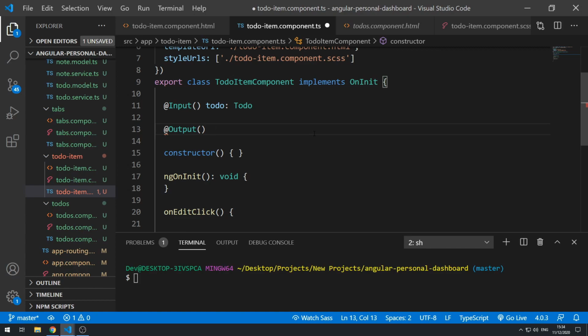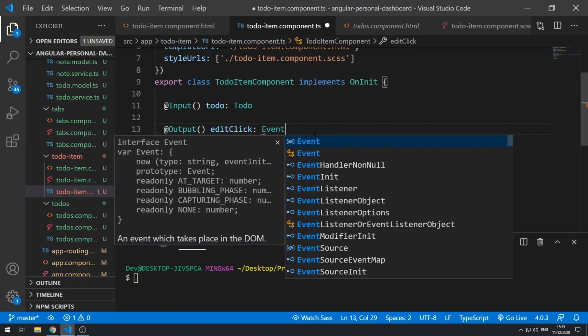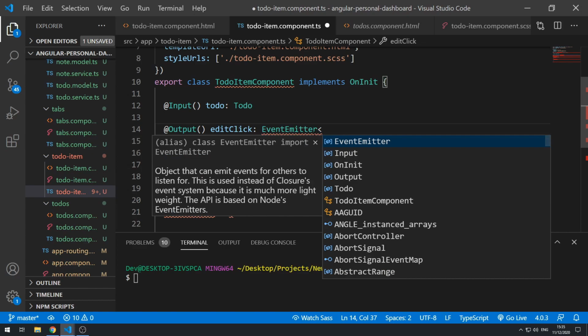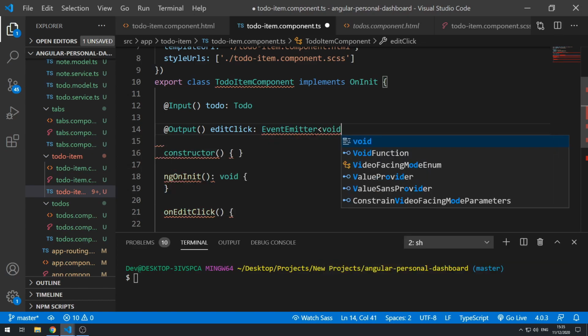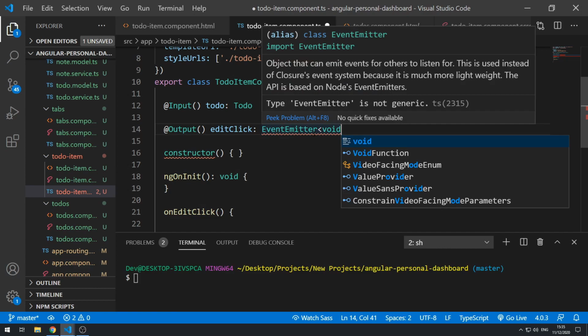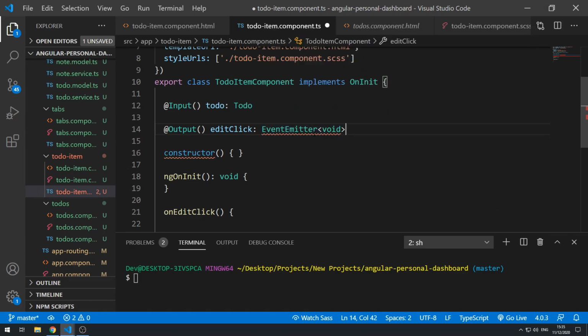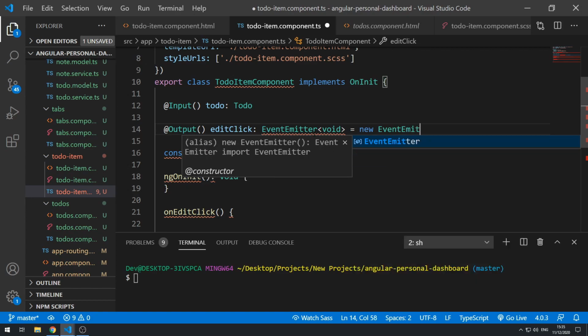Let's call this editClick, and this will be of type EventEmitter. The events will be of type void, because we don't want to send any data. It will just be a signal that the edit button has been clicked. Then this can be equal to new EventEmitter.